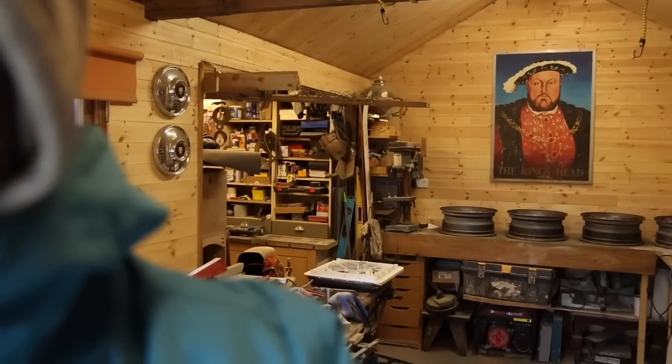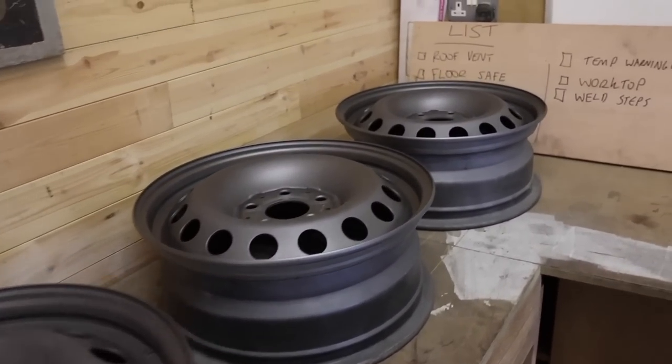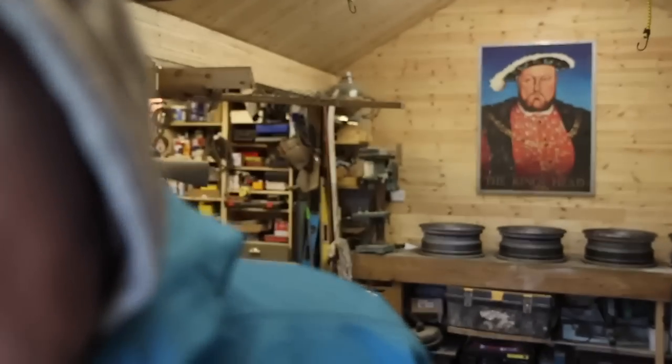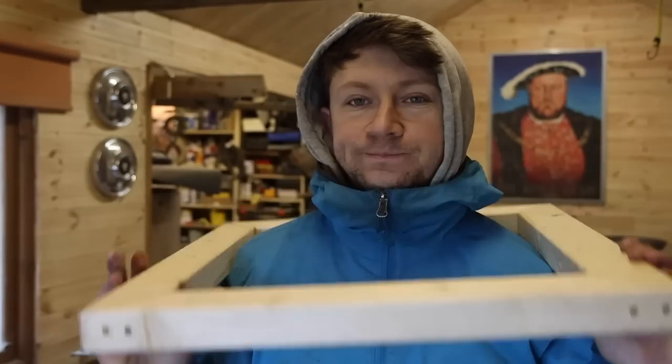Good morning, day three. Fingers looking disgusting, but I'm too scared to take it off, so the plaster's going to stay on for now. Managed to get a coat on the wheels last night. Really pleased with these. I think one or two more coats at some point throughout the day. First thing though, try and fit this roof vent. Might have enough coffee in a minute as well.